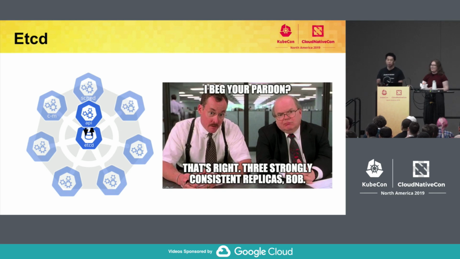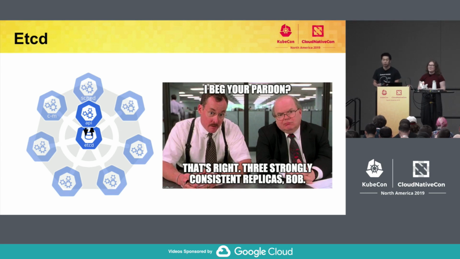Our next incredible source of cluster information comes from etcd. etcd is different from other Kubernetes components in a number of ways. First, it's a third-party component, which isn't created from Kubernetes proper, and it's basically vendored in. For those of you who don't know about etcd, I'll just briefly describe it. etcd is the persistent storage layer for the Kubernetes control plane. It's a distributed key value store, and it uses the Raft algorithm to provide strongly consistent views of data stored across its members. So that's what I like to call the elevator description for etcd.